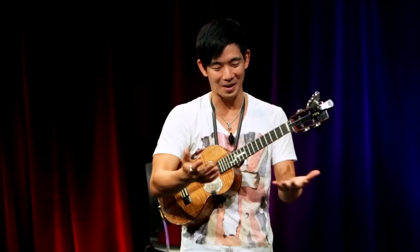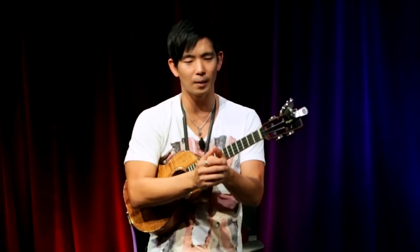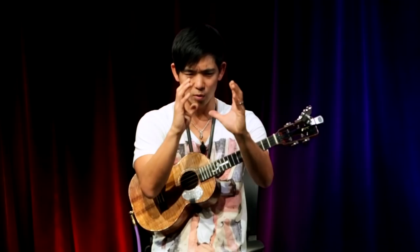It was ironic because I wrote it with just three strings, but now there's a 29-piece orchestra, so there's over 100 strings on the song now. But he was very careful about making sure that the ukulele was here and everything else played around it. He didn't want anything to bury the ukulele, and it was just amazing working with him.